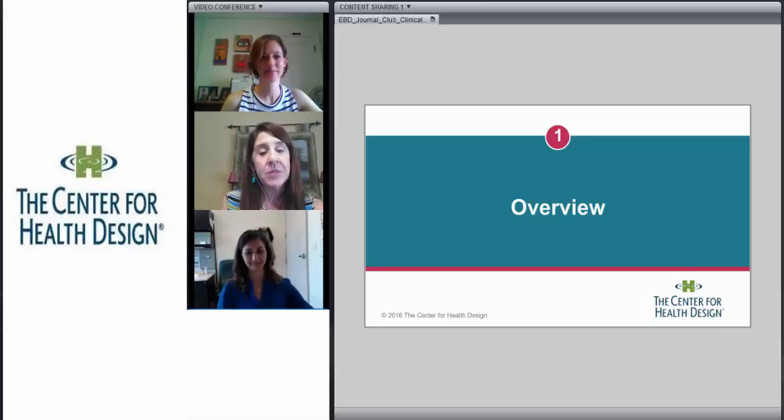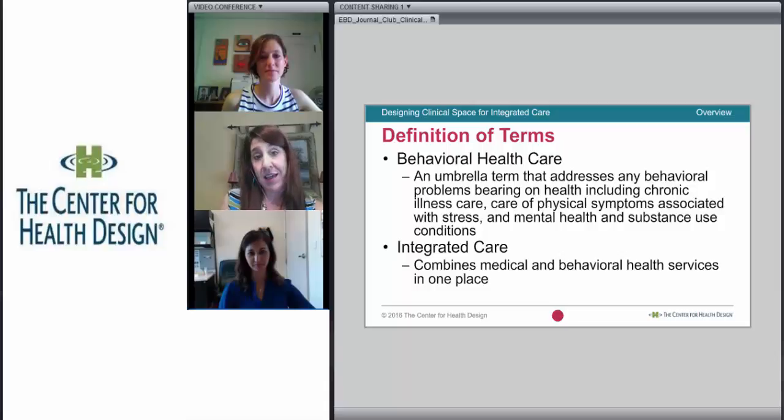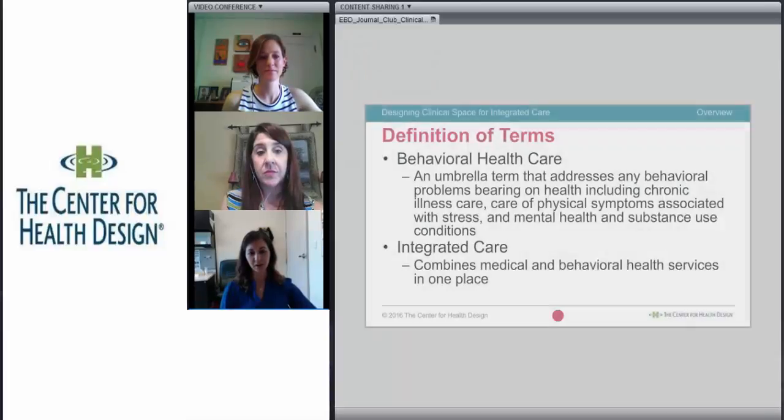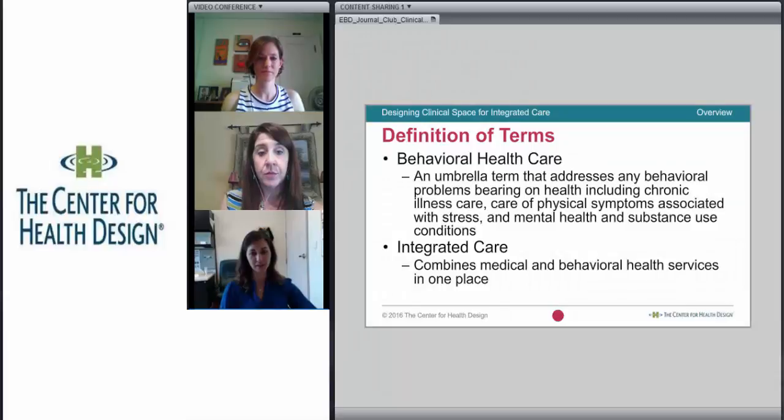I think it's a good idea sometimes to start with a little definition of some terms. So tell us what you mean by behavioral health and integrated care. Sure. So I'll kind of kick us off with that. Behavioral health is a term that we use to include health behavior change as well as mental health concerns and substance use disorders and conditions. So it's an all-encompassing term that we use as opposed to saying psych or mental health. It's all-encompassing, and we use that so that we can address the needs of the patients who come to the clinics in a comprehensive way. So that's how we use that term.